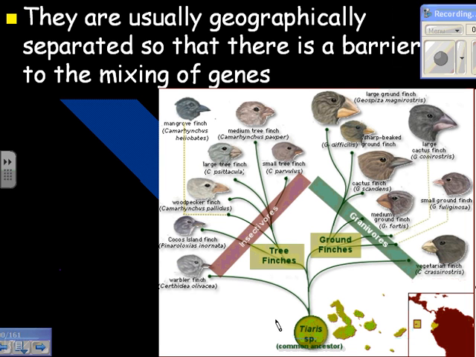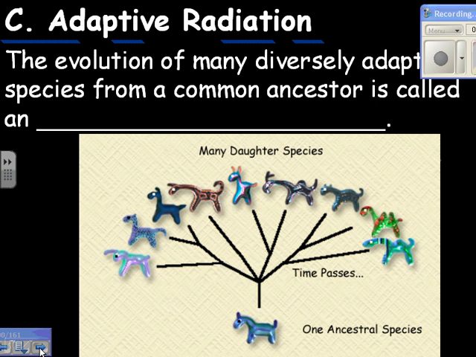And so here's an example of divergent evolution. These are the finches that we talked about. One of them is on the mainland, and the others are all on the different islands of the Galapagos. And so this was the species that was the common ancestor, and it gave rise to all these different species, some of them that are better at picking bugs, maybe out of a cactus or something, and some that are better at breaking seeds, big seeds.